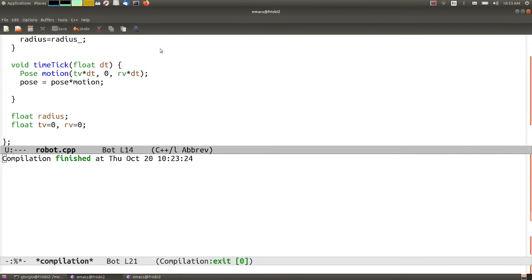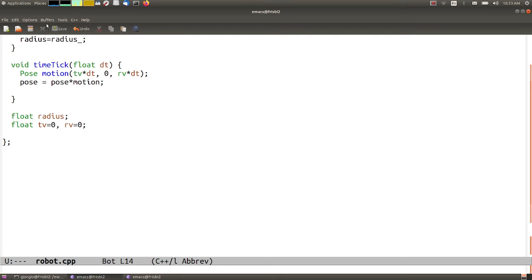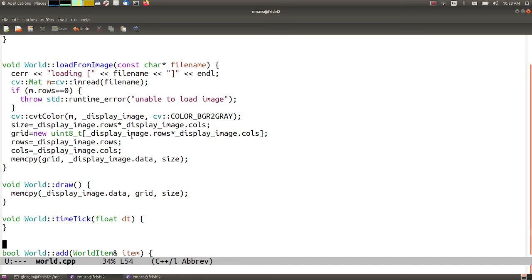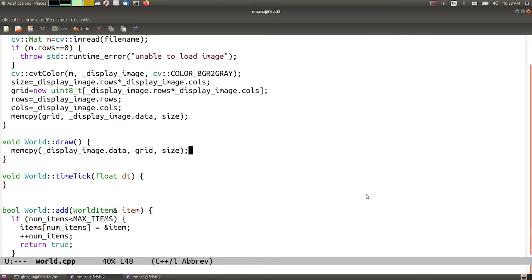Clearly it compiles. I have to instrument the world, go back to the world.cpp, and say that the draw function draws every object. Does it make sense?